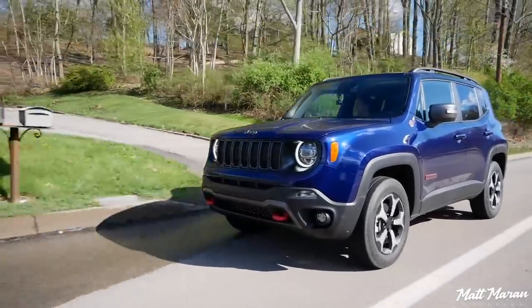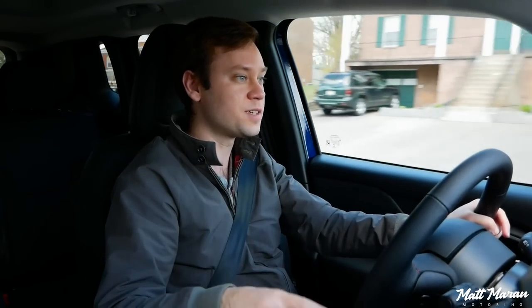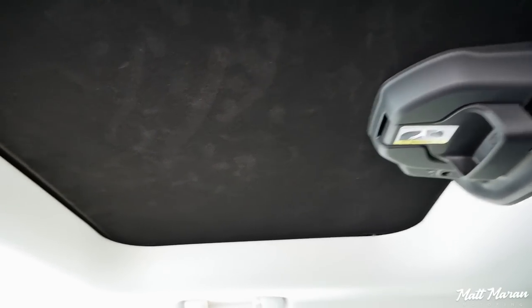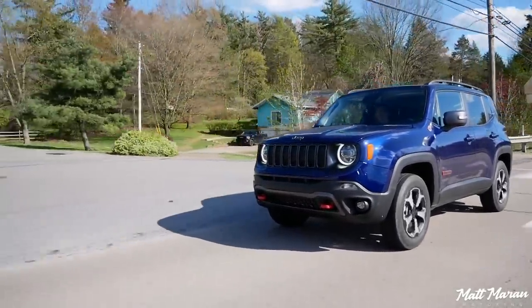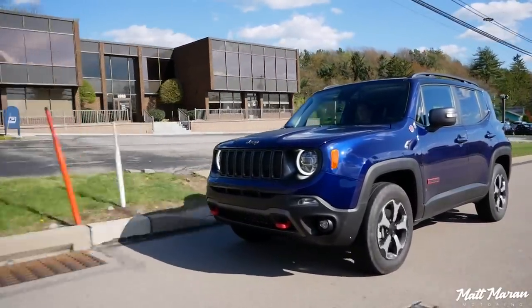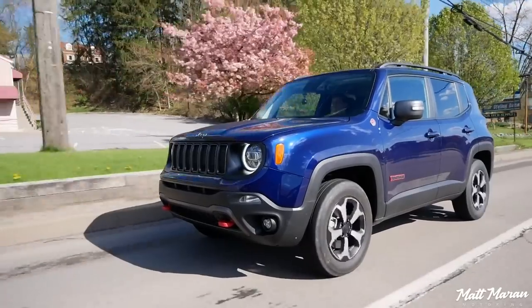The last thing to mention is the pricing, and that is another area where you are paying for it. You have to pay a premium for the Jeep brand. The lockers and the four-wheel drive system are things you're paying for — and if that's what you're interested in in the subcompact class, this is your only option. The Trailhawk starts around almost $28,000, but this one as tested has the Skyview roof with removable panels, leather, and LEDs — none of which come standard — bringing it to $35,000 as tested. For a subcompact, you can get a fully loaded larger SUV from any manufacturer for $35,000 easily. So again, this is another area where you're paying the Jeep premium.